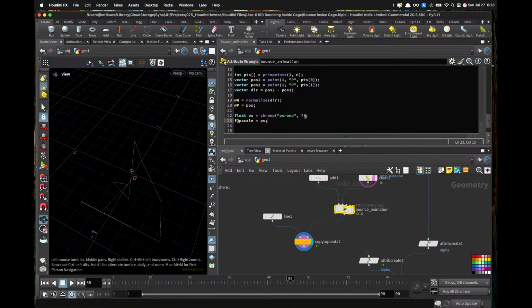So you could multiply the lengths of these directions, but maybe not using the full lengths. Maybe using the full lengths might not be a good idea, so multiply it with some ratio value like 0.5. And now you can kind of control how much the line should lengthen. Okay, looks really fast.